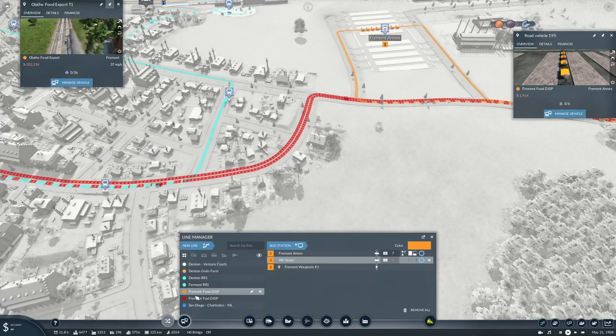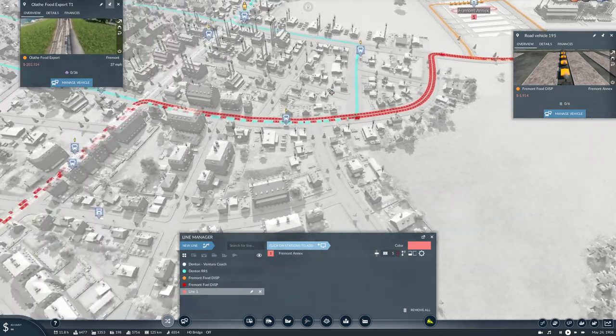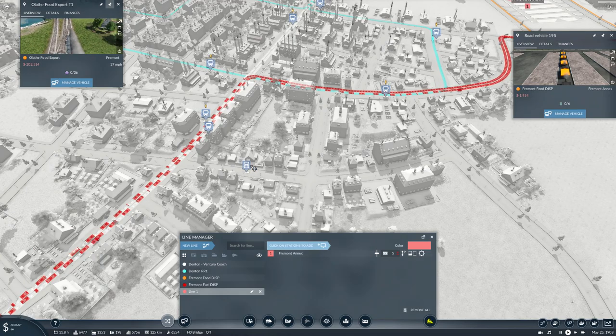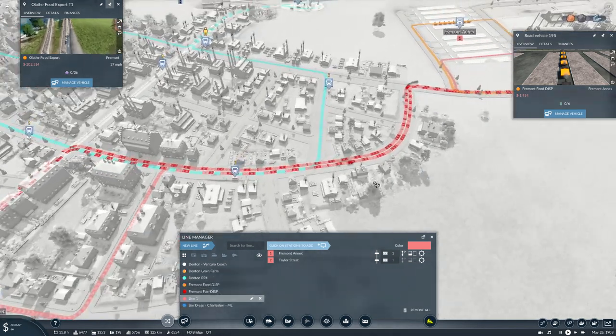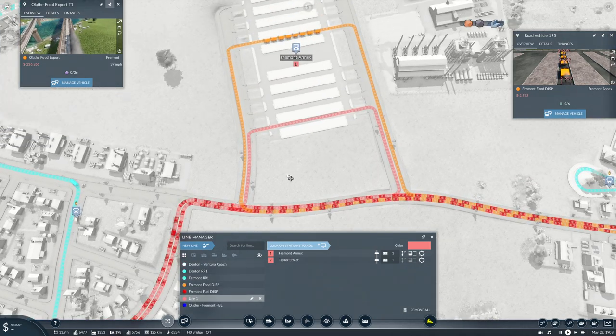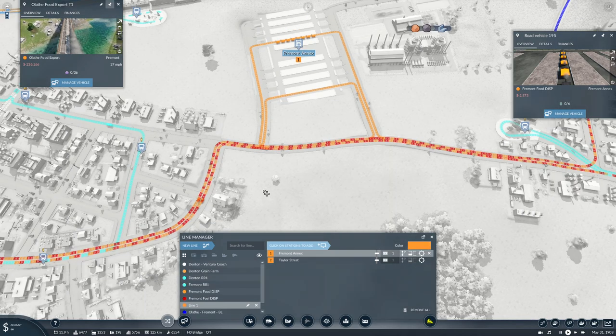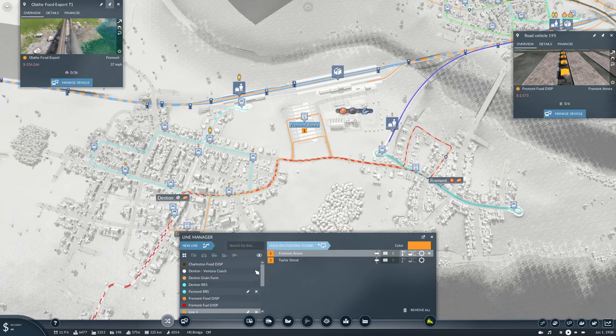Right, excellent. Right, let's do this next one then. So we're going to go from here over to here. And that is a pretty good line right there. What's this Denton?